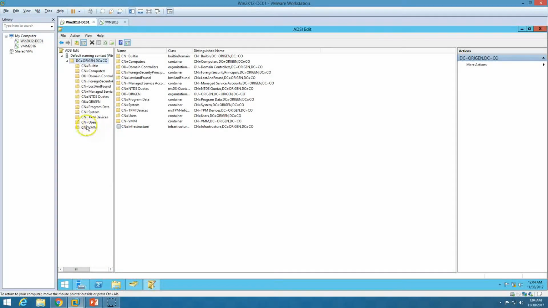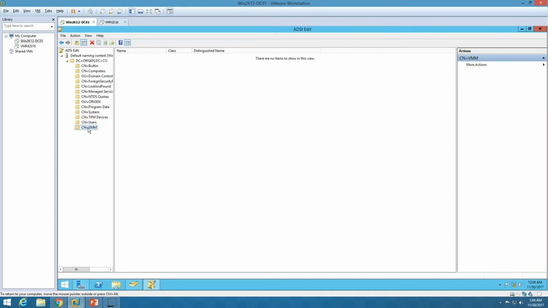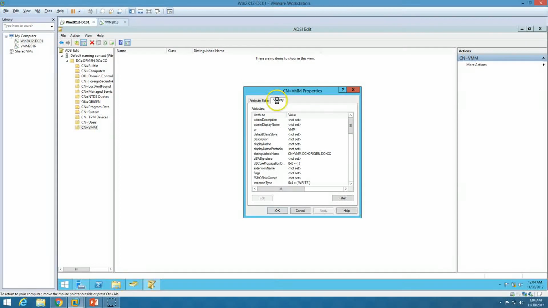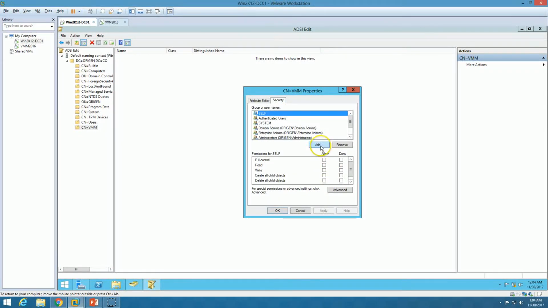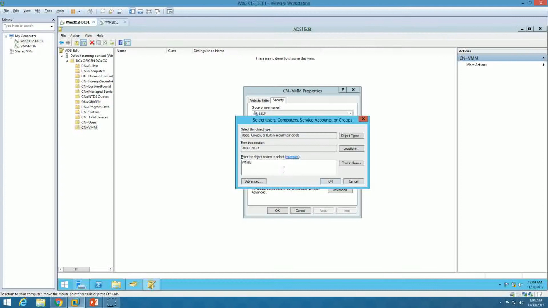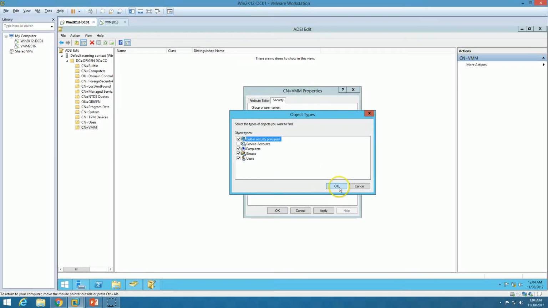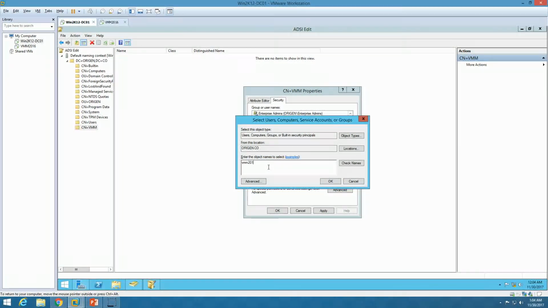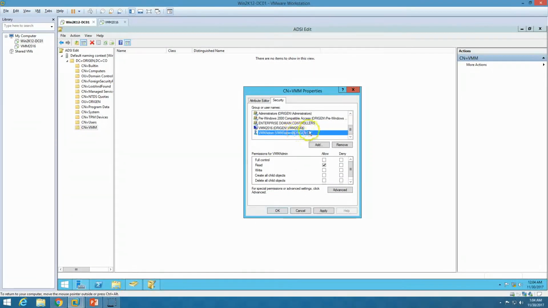Now you can see the VMM container is created, and we need to assign the proper access rights to the user account and computer account to write in this container. So I'm going to click on properties, security, and I'm going to add here my VMM admin account, and I'm going to add my computer account also, which is VMM 2016. So you can see both are added. I'm going to give it full control, and I'm going to give the VMM admin full control also.